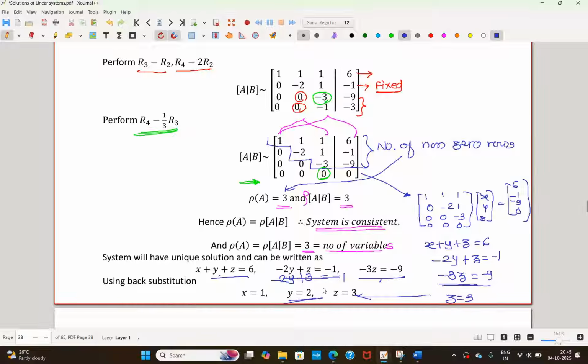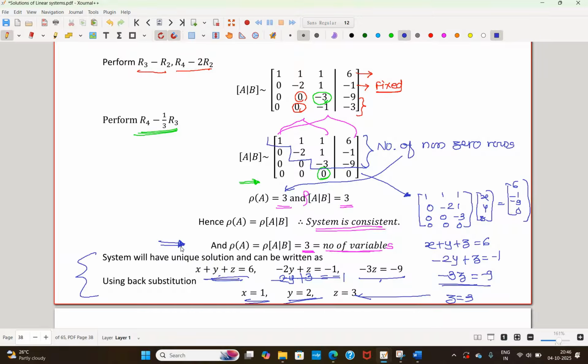Now substitute both of the values of y and z over here. So you will get x is equal to 6 minus y minus z. So 6 minus 2 minus 3, that is 6 minus 5 is equal to 1. So x की value हमें मिलती है 1. So this part we have not included in the chart. Till this point, the chart will help you to draw the conclusion. So this is nothing but the system of linear algebraic equations which is non-homogeneous and has a unique solution.